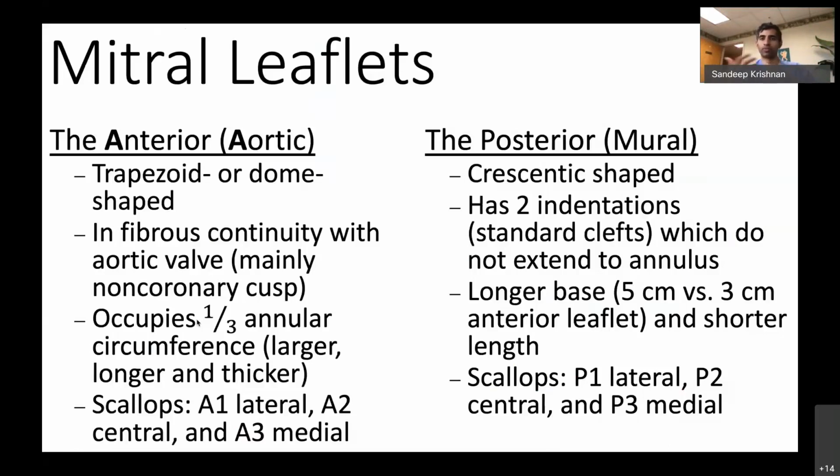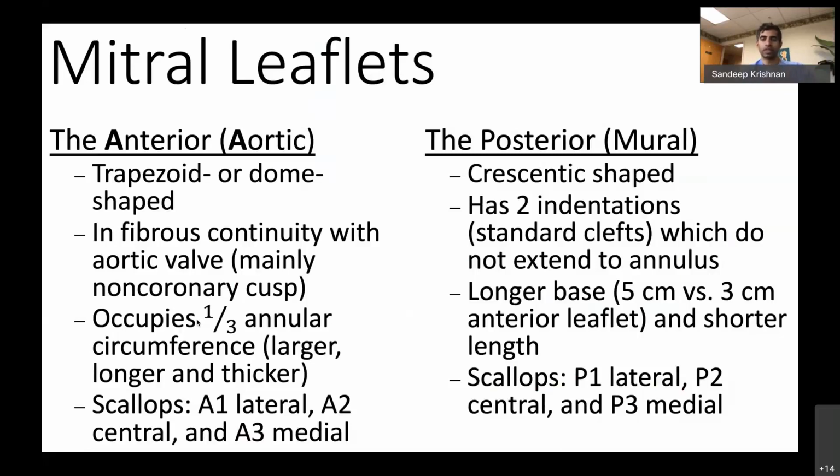And so it's very important that you get familiar with the nomenclature, though, because it is important to know where on the valve you are. And this is a very simplistic overview, this A1, A2, A3 concept, because if you look at some patients' valves, they oftentimes have more than 3 scallops. Sometimes they have 4 or 5. But it just gets you in the habit of really discussing, when you're talking to your colleagues about an A2 flail or an A3 flail, especially with a therapy like MitraClip, where it really matters where you are on the valve. That's the purpose of having these discussions.